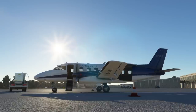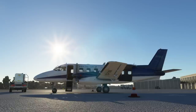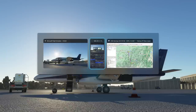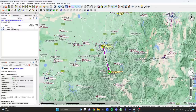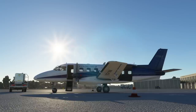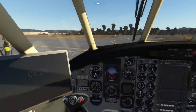The Embraer EMB110 Banderante has been updated in Microsoft Flight Simulator, so I thought we might take it for a flight. We're not going to go into exhaustive depth looking at the changes — we just want to see how the plane goes. We're at Oldbury, on the border of New South Wales and Victoria in the south of Australia, and we're going to fly down to Mount Beauty. It's only 40 miles, so it's really just a shakedown to try the aeroplane out and see if the checklist I wrote originally still works. Let's jump inside and have a look around.